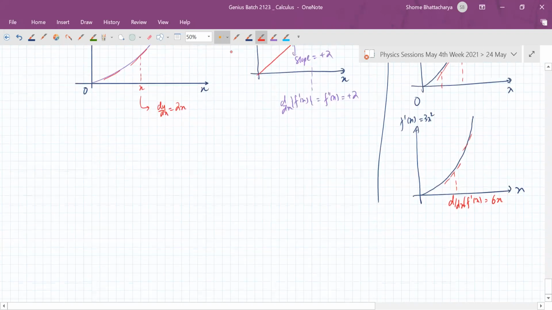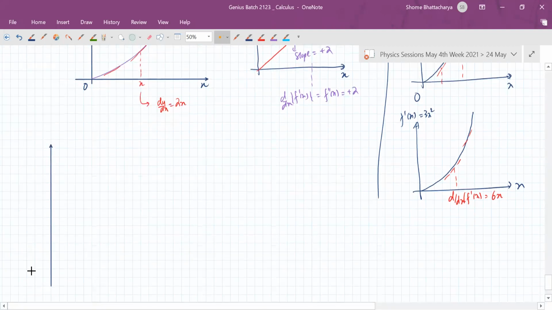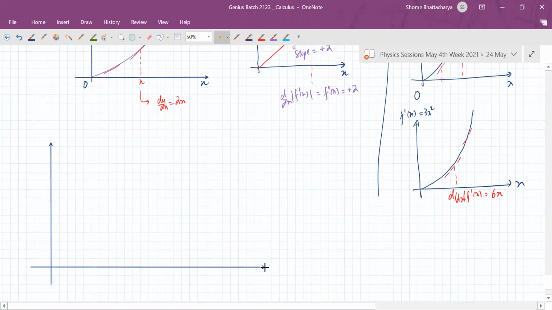Whereas if I contrastingly analyze the function y equal to square root x, the one we were analyzing a moment ago. We've seen the graph of y equal to square root x earlier. That's also a parabola, but it's an inverted kind of shape. It's like this.